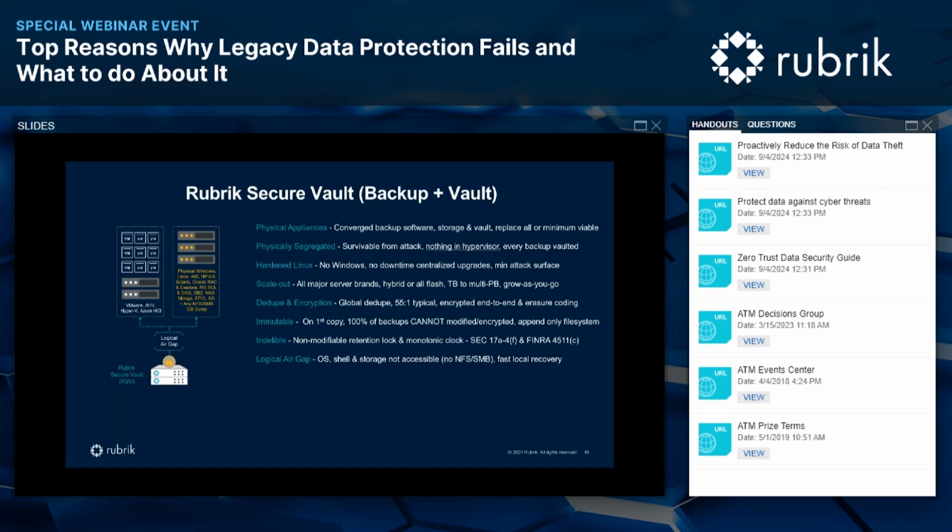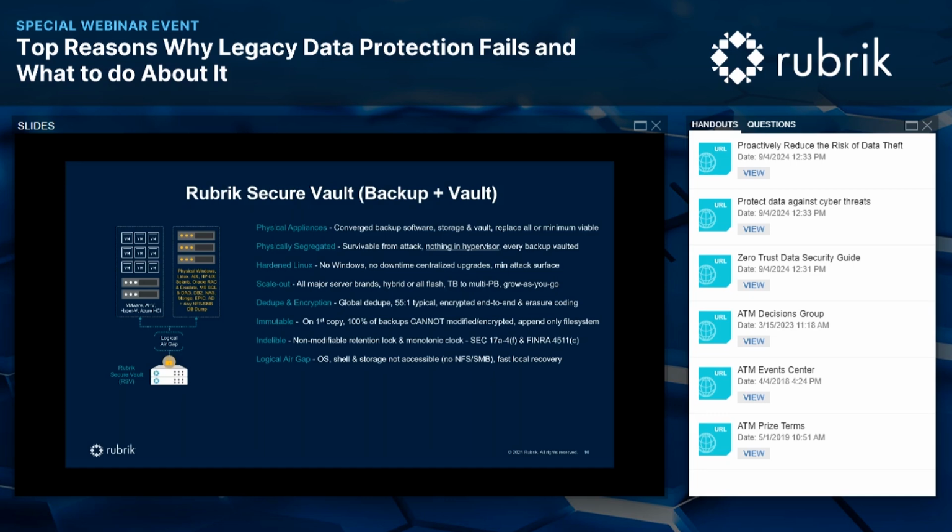We have physical air gap solutions where you can put another Rubrik Secure Vault behind a firewall. We typically see that in the large banks where they want to spend the money. But the majority of customers say, I just want to protect the first copy. I don't want a second or third copy just to protect my backup data, because that is expensive, it's complex. I want to protect the first copy. So the first copy is protected in Rubrik because it's immutable, it's indelible, and it's logically air-gapped on the network.